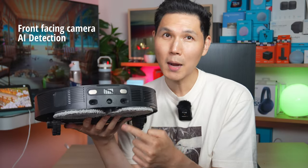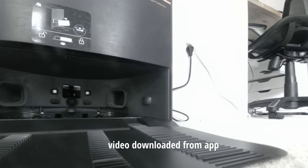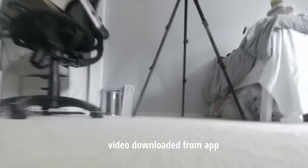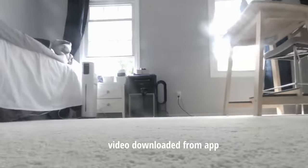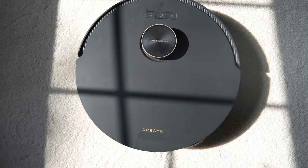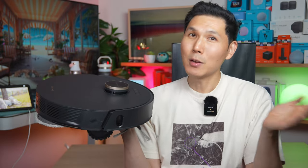Finally, let's talk about the front-facing camera and AI detection, because this is next level — this is the future. You can download up to one-minute clips of your robot vacuum in action, and it can also be used as a remote-controlled security device. The video records at 684 by 480 — it's not HD, but 480p is pretty nice. If you went on vacation, you could set it on a task, remote-control it around your house, record one-minute clips at your control, and it holds a charge for up to about three hours. When you're done, you just send it back home.